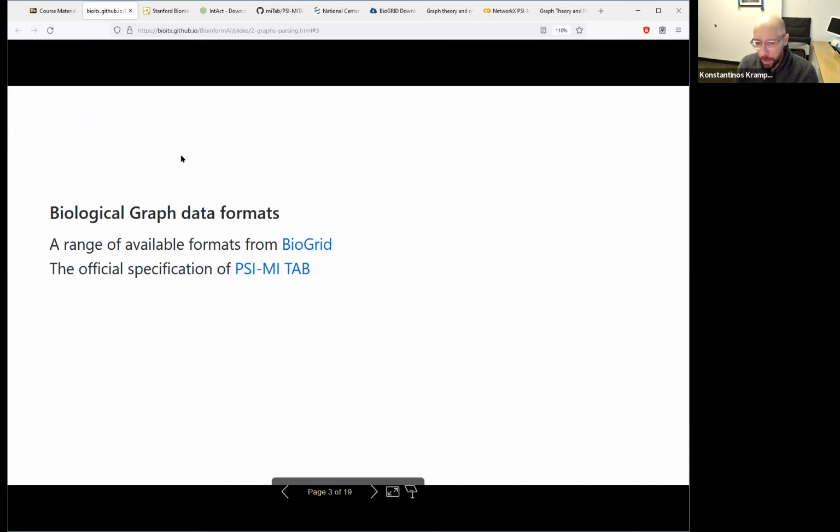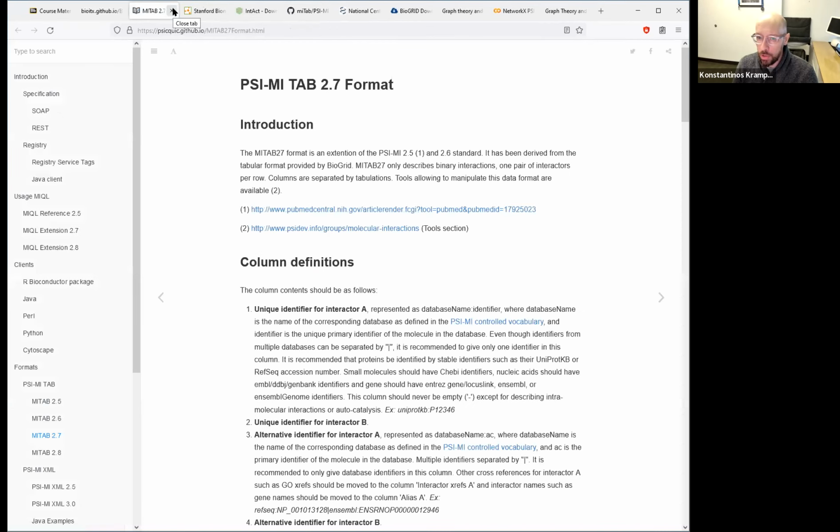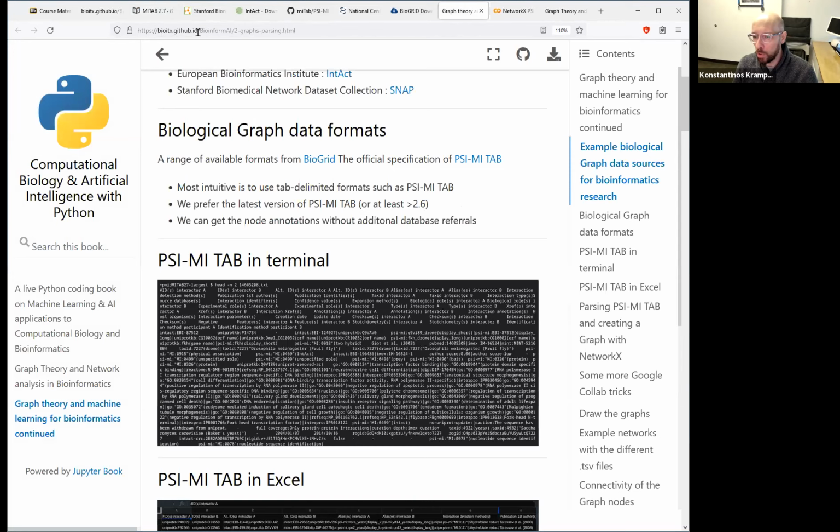I guess we also covered that slide, right, with the available formats and the official specification of the MITAB on the GitHub. We've seen it already. I guess here it links. It's again on the GitHub. It's a cleaner website. That's basically the GitHub pages, GitHub.io, which is also what I use to host the material for the class.